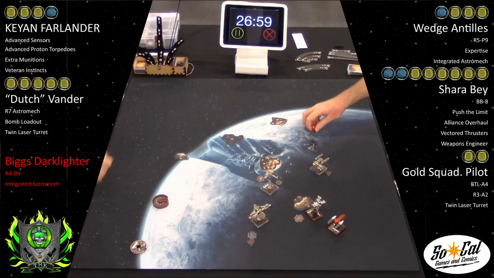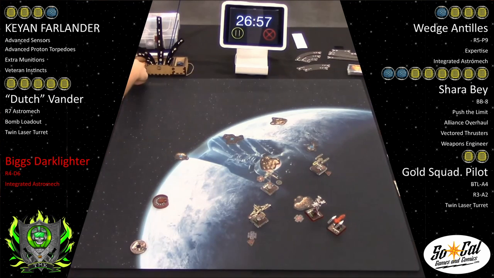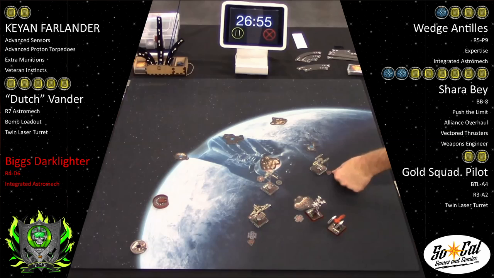I guess he just thinks R3A2 is overpowered. Maybe. And he just wants to... Kian took another hit there. He took a face-down damage card this time. Yeah, maybe it's overpowered. So he just decides to put it in his list but doesn't use it.